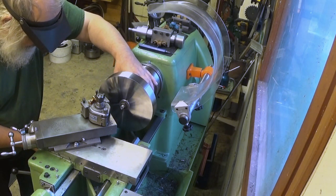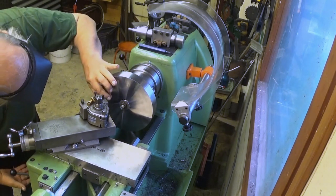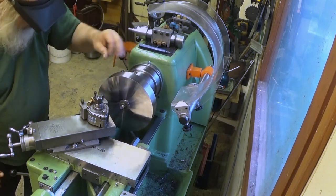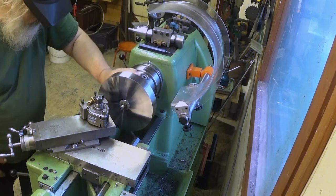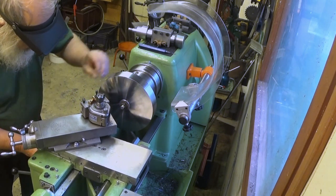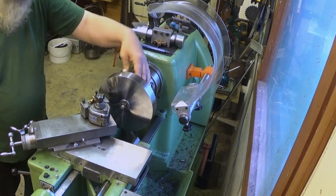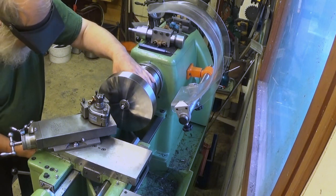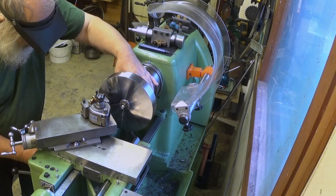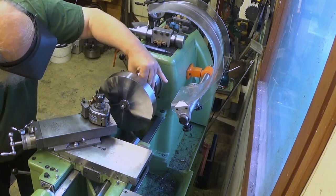And this is a delicate operation, because this material is hard. Can I see it? Yes, I can see it. That's one. And there comes the second one. And the third one. There you are.